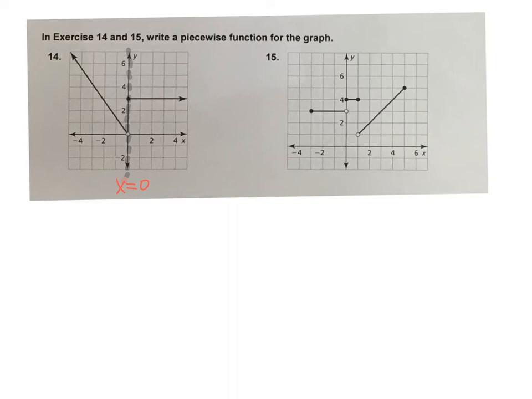Now the first equation has a slope. Now it looks to me like it has 2 points here. One at 0, 0, which means b is 0. And it looks like it goes down 7 and over 5. So we're going to say m is negative 7/5. Down 7 and over 5. So it's negative going down, and b is 0. So this equation is y equals negative 7/5 x.